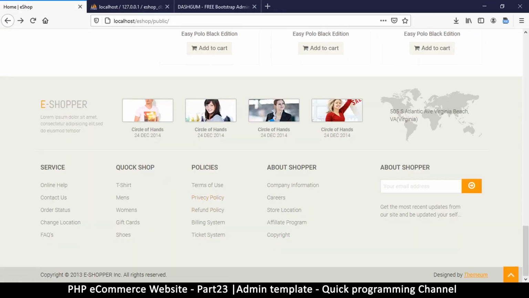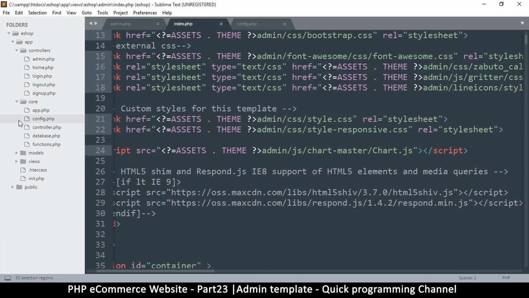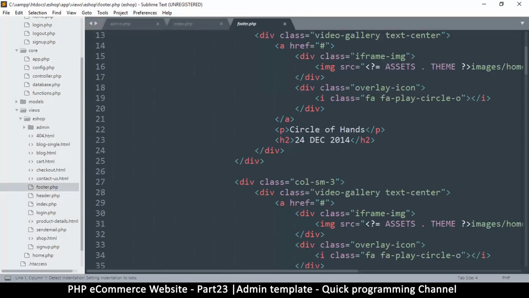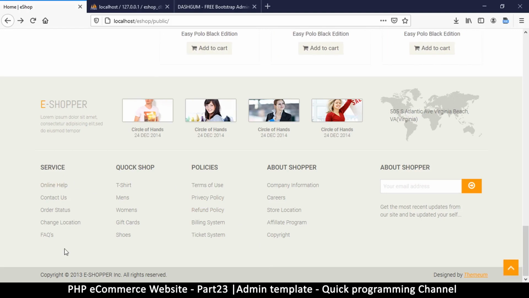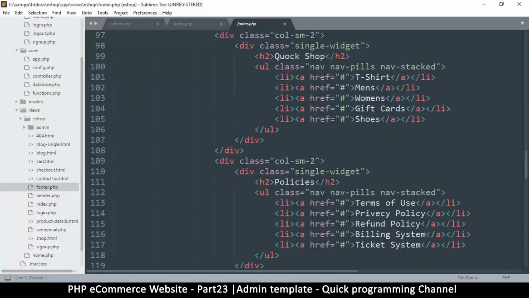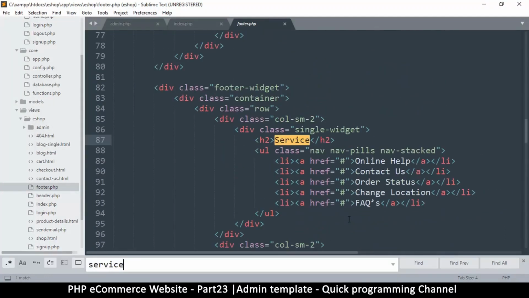So let's come down here to the footer. That should be inside views, eShop, and footer. So it's really up to you which of these you want to add that there. So let's see, service, maybe here at service, just at the very end. Where is that? Let's use the find feature, that's why it's there. Frequently asked questions. So here, right here, we're just going to say admin.